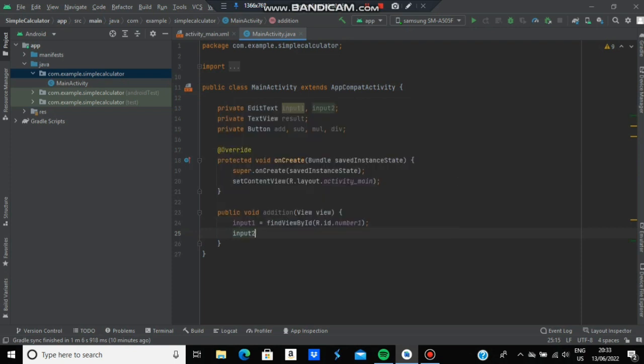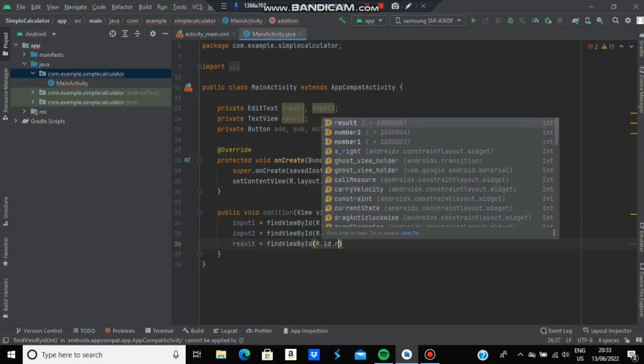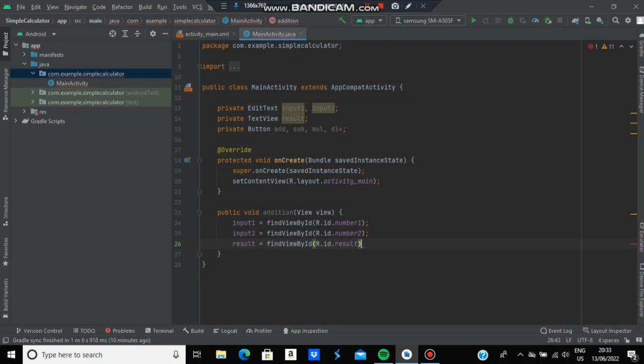Input2 is the one you have created for the EditText, right? So here you write findViewById, R.id.number2, it was number2, right. That is also initialized, and result will be initialized as follows: result is equal to findViewById and R.id.result we had initialized, right, so that will be taken as such.